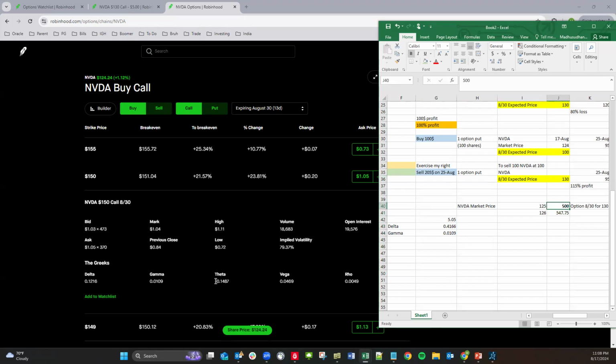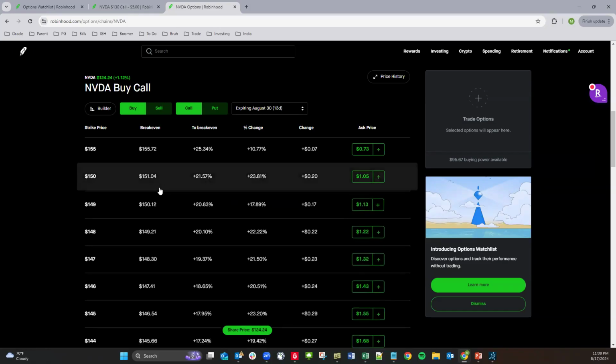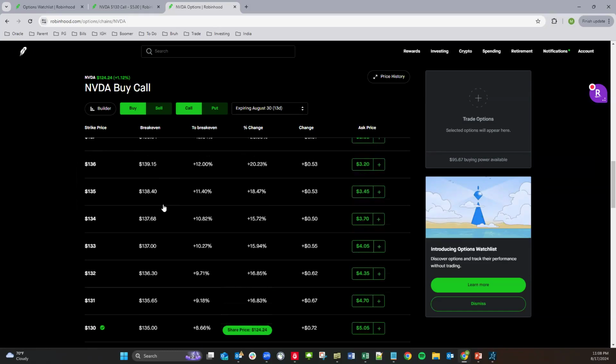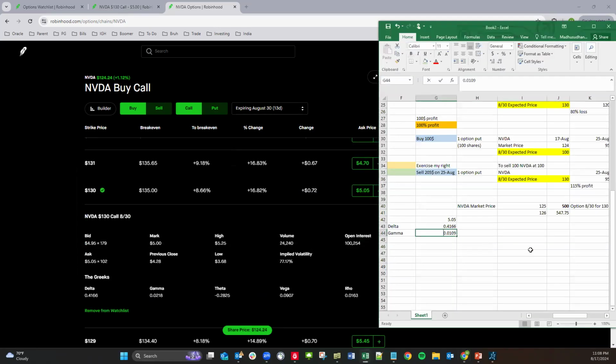And theta is the main thing. Theta, in other words, is your time decay. This is where your time factor comes in, and that's why it is negative, which means you're going to lose out. Sorry, let's go to the 130 call itself, which we were talking about. Oh, sorry, it was 0.02 here. 130. So theta, if you see, is negative.